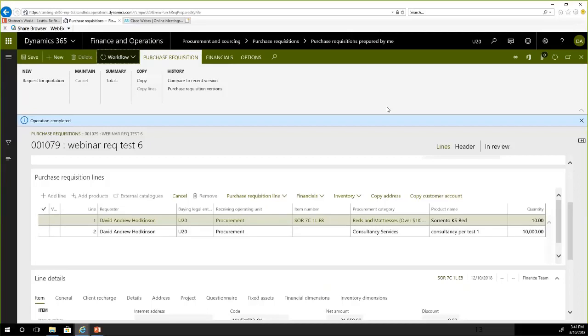This effectively completes this section of the webinar. We've now raised 3 purchase requisitions. We've done a standard purchase requisition, a blanket purchase requisition. We've raised an internally hosted catalogue requisition. We've demonstrated how to change addresses, cost centres, how to split costs, and how to copy lines and or purchase requisitions into new ones. And that really is the core functionality of the system.